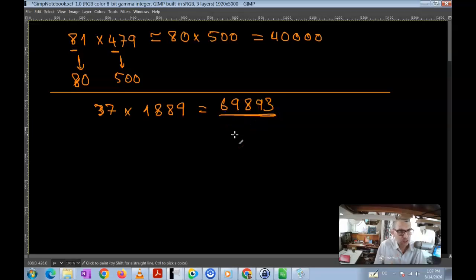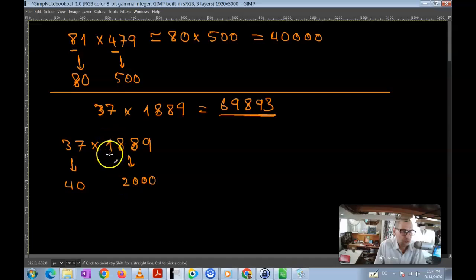Now suppose that you took the time and did this calculation by hand, but you're not really sure whether you got the right answer, whether you made a mistake somewhere, so you want to quickly check your work. So what I'm going to do is say 37 times 1889: if I round this number to 40, and round 1889, which is very close to 2000, to the nearest thousands, this is going to be very close to 40 times 2000.